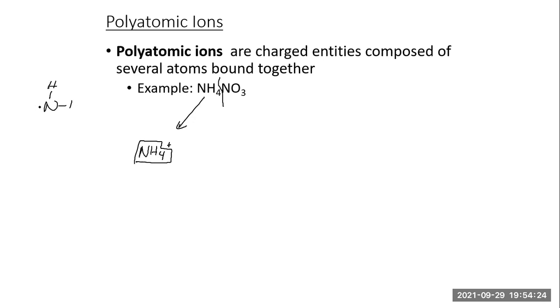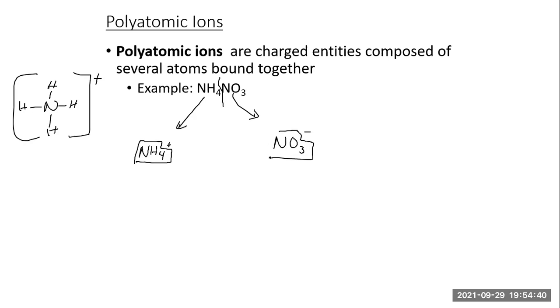It is this guy. They are sharing electrons. They are bonded together. They move as one unit. That is another polyatomic ion on this side. That is 1 nitrogen and 3 oxygens with a -1 charge. Same deal. That nitrogen and 3 oxygens all move around as one unit, has a -1 charge. It is a Lewis structure that looks like this.